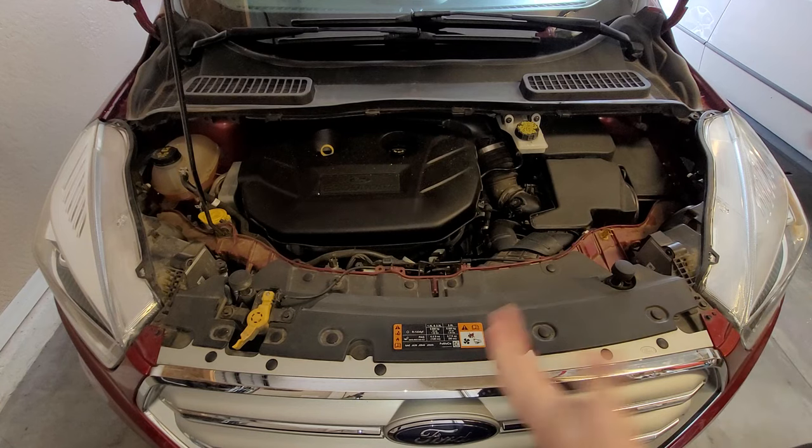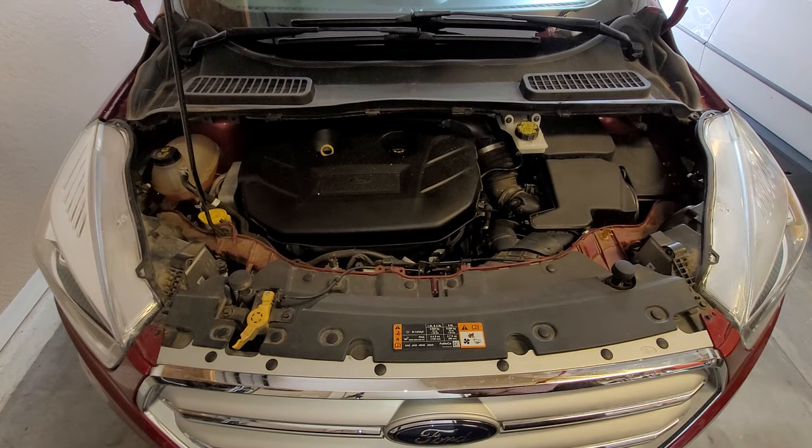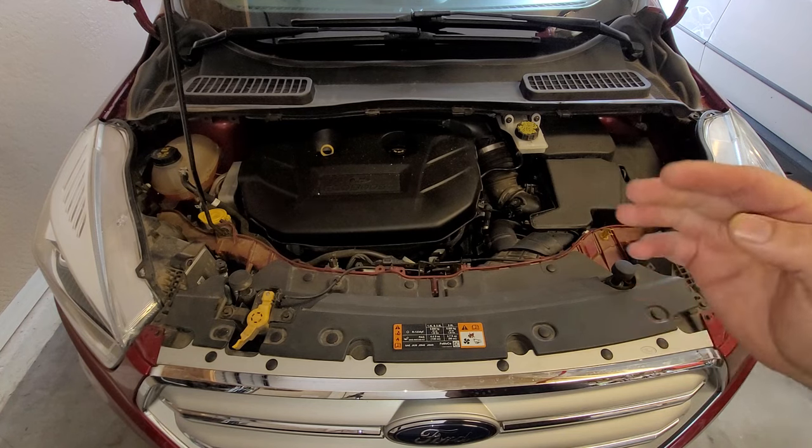Okay, quick discussion before we get started. The code on this car, there's only one, and it is P0301. It's both locked in and pending. That is a misfire on cylinder number one.